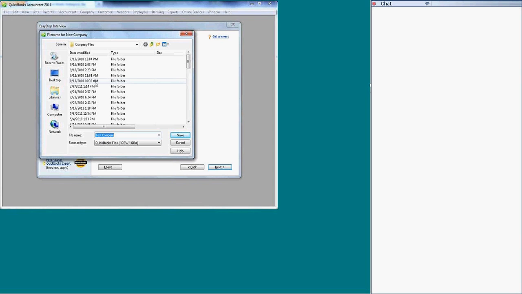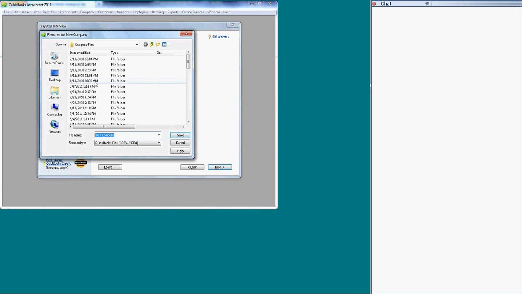QuickBooks creates a folder called Intuit. In Intuit, there's a folder called QuickBooks. In QuickBooks, there's a folder called Company Files. That's the place where QuickBooks saves the company file, in case you ever look for it.